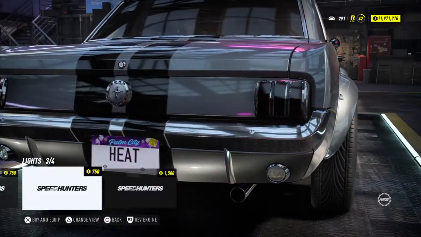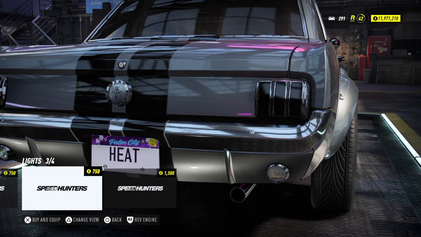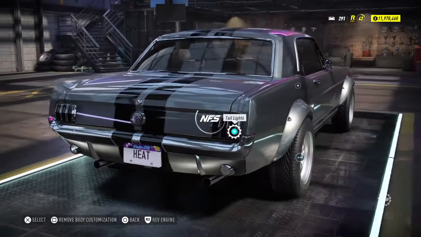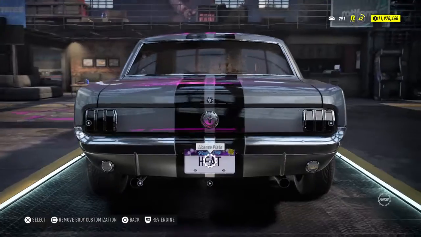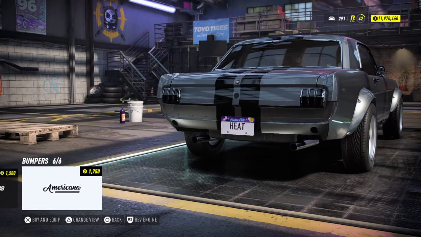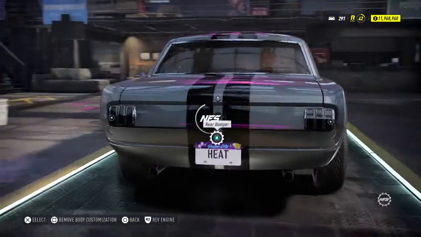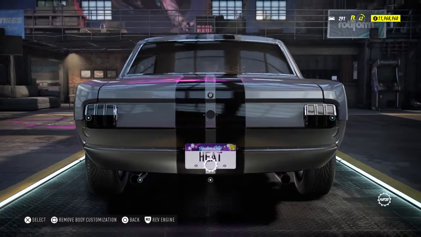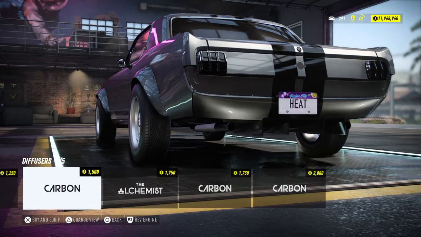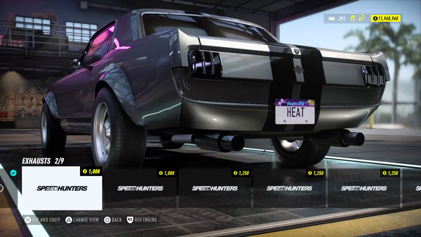As far as the tail lights go, we're going to obviously... Now, we could change it up to where the whole back bar changes. But then again, I honestly like this look better. It looks a whole lot better. As far as the rear bumper goes, I like this one. We'll go with the Speed Hunters bumper. As far as the diffuser, man, I really do not want a diffuser on this car. I just think it looks better just with that right there.